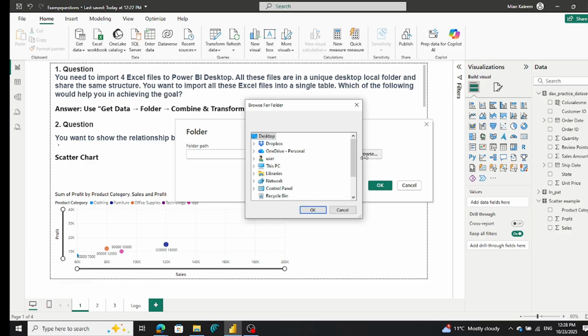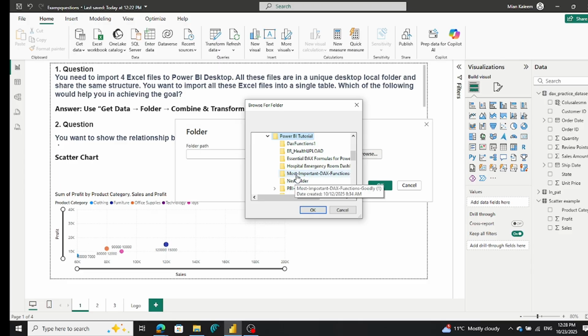It also asks for Browse. So we can go to This PC and Desktop, and then on the desktop we can go to the Power BI tutorial folder, so basically this is the folder where we have the underscore patient files.